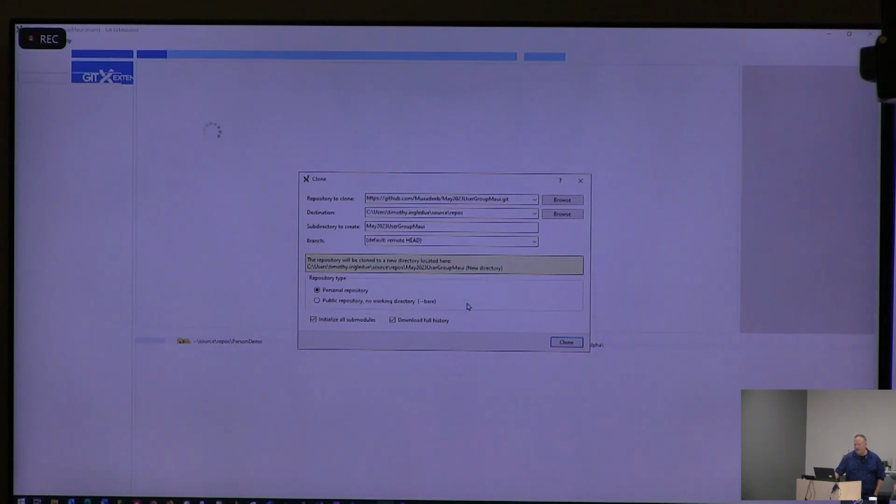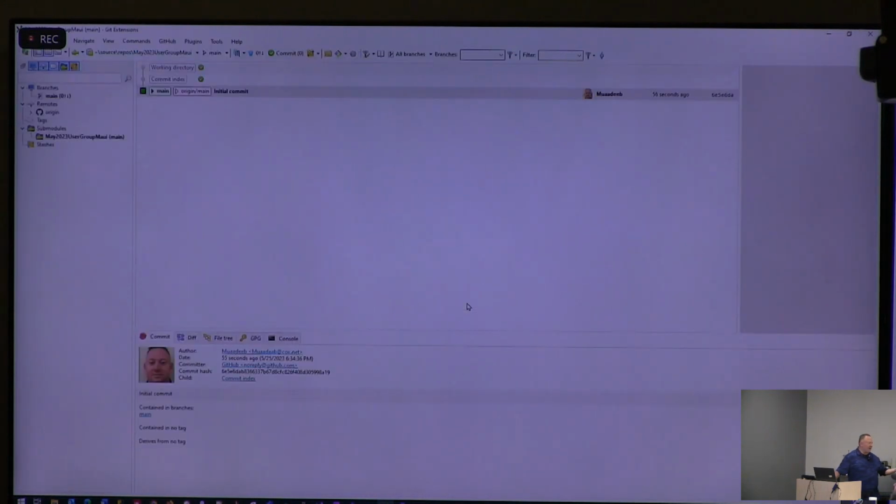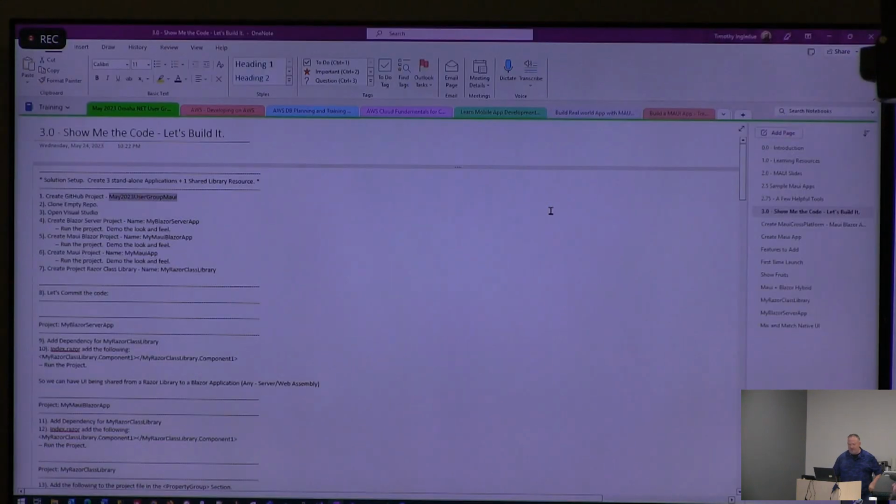Okay, so we've created an empty repository. Right now there's nothing in it. So I'm going to go ahead, leave this tool open, but I'm going to minimize it. So the next part of what we're doing is I'm going to be explaining how to create several different projects, the concept of the cross-platform usage in .NET today, .NET Core, specifically Blazor and MAUI and those technologies. So I ask you to bear with me. The steps 1 through 7, probably 1 through 13, is all going to be focused on that concept.